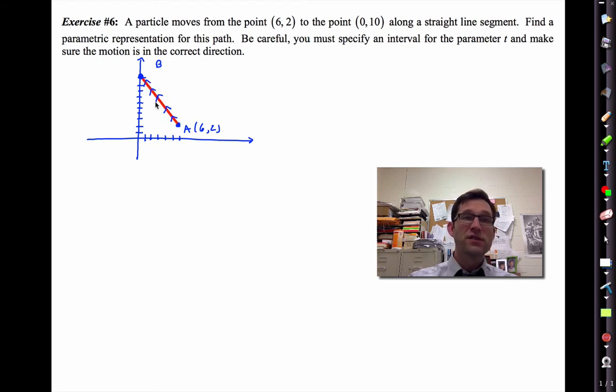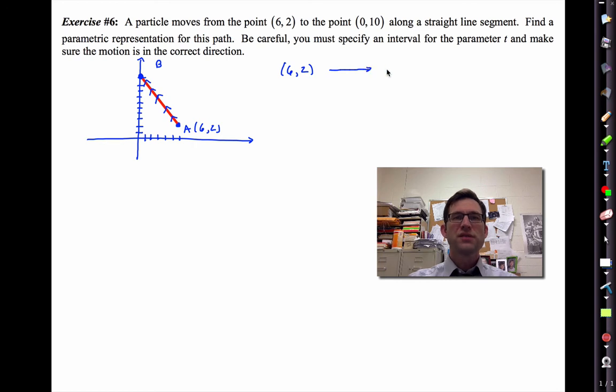So here's the thing, and this is really important to me. If I give my students a problem like this, I need their answer, because there's many different answers that are correct, to really do three things. I need at the beginning of the time interval for the particle to be at point A. I need at the end of the time interval for the particle to be at point B, and I need it to stay on the line segment the entire time. Besides that, there are many different ways to do it. So let's do something.